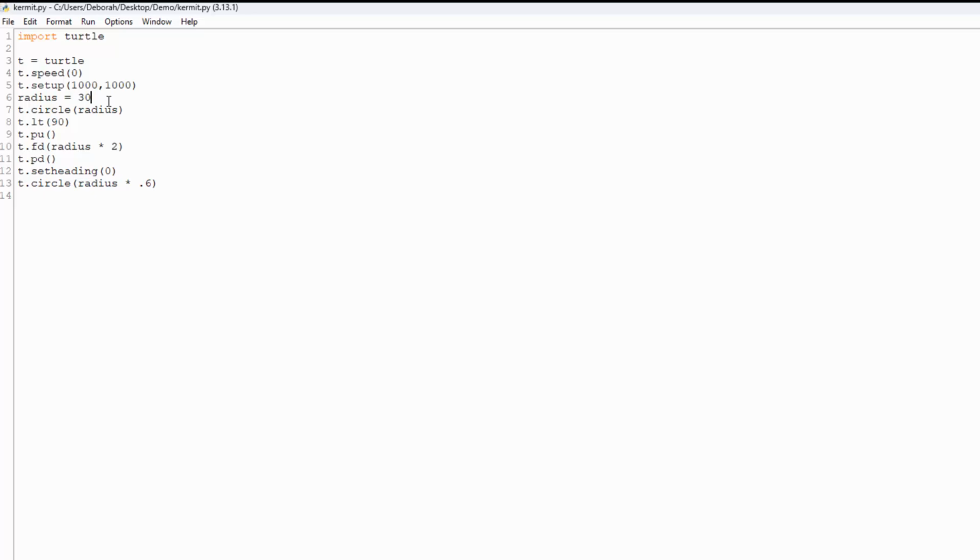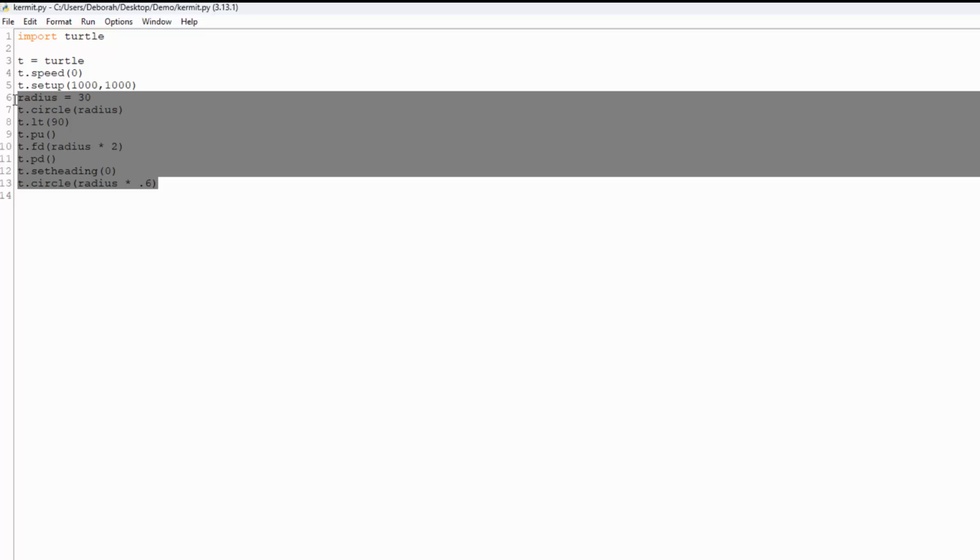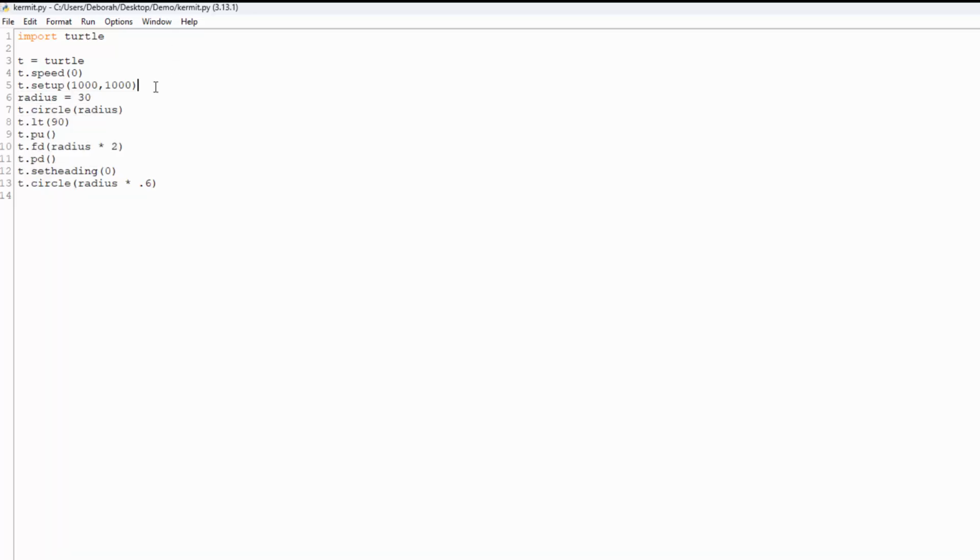Now, an even better way to do this would be to put this in a function, because what if I want to draw multiple snowmen? That becomes a problem because if I want to draw another one, I have to copy and paste. That's not going to work very well. I'm going to end up with a big long piece of code. So what I want to do instead is make this into a function. Let's go ahead and do that.